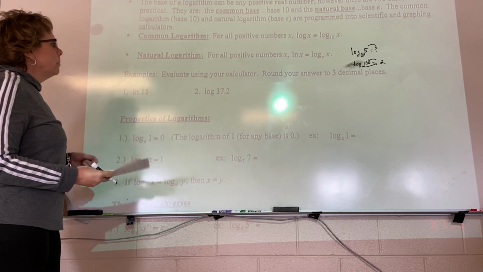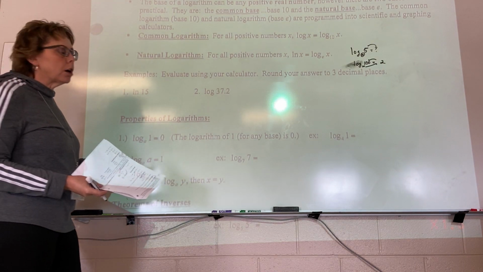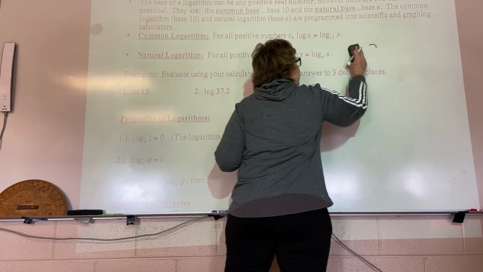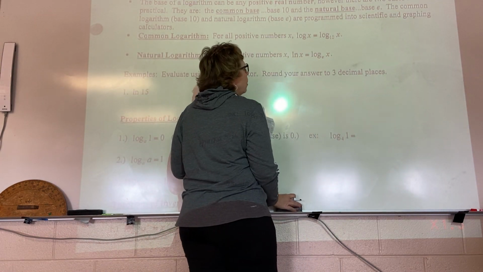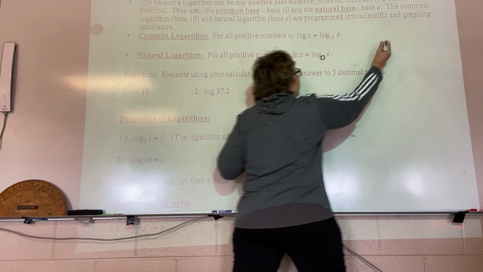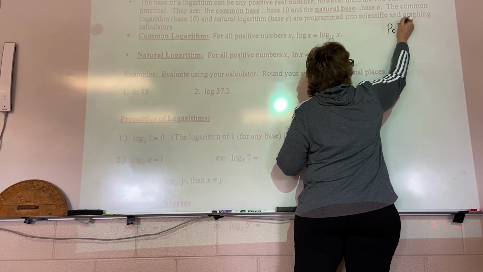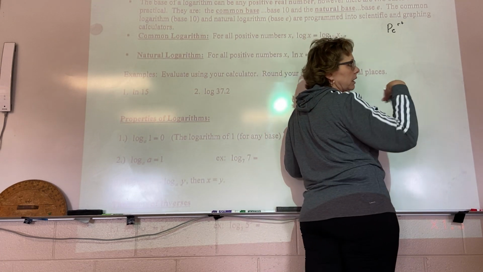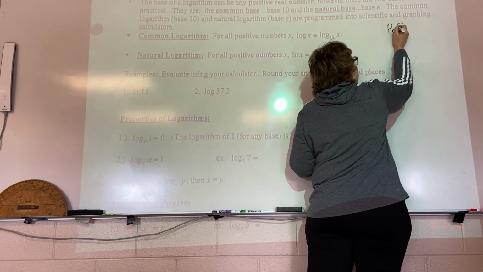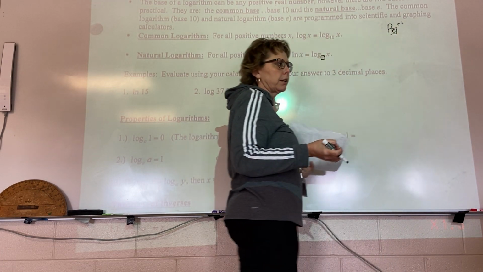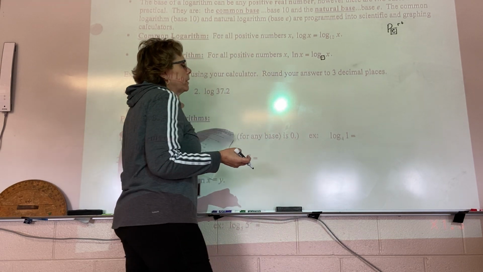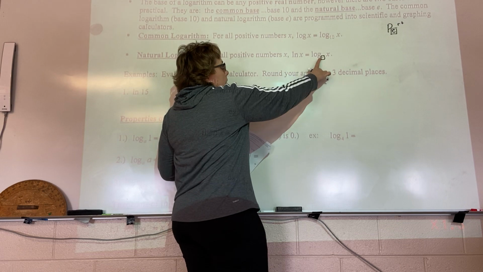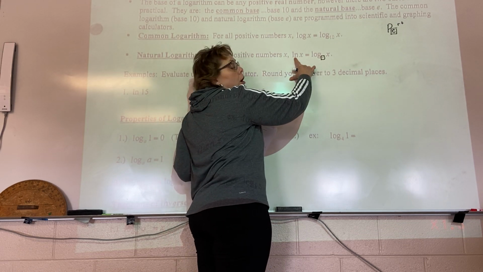All righty? But then the other type of log is a natural log. Well, instead of base 10, he is what we call base E. And remember, we ran across E when we did the PERT formula, or compounding continuously, on the last lesson. E is a button on your calculator. All right? And so his inverse is natural log, ln.